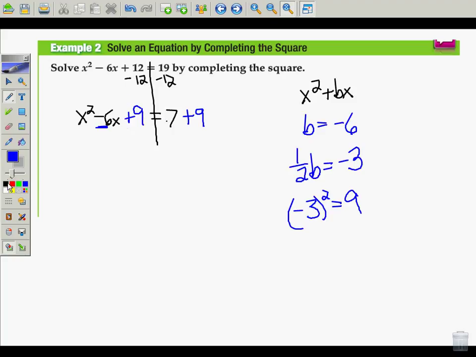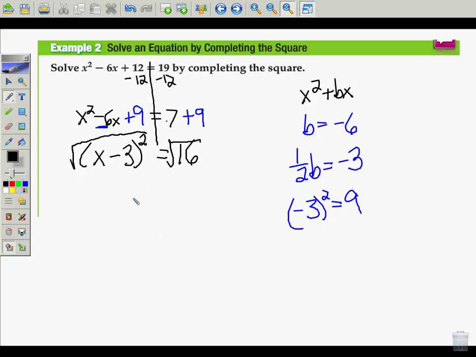And this actually will work out pretty nicely because now I have x squared minus 6x plus 9, which will factor as x minus 3. Notice I had a negative number here, so I'm not adding 3, I'm subtracting 3. Squared equals 16. And what makes this so nice is I can now solve this by just taking the square root of each side because I have a perfect square on one side, and look at 16. It's a perfect square on the other. So you remember we used this strategy to solve some quadratic equations. We can use it here. We can take the square root of each side.